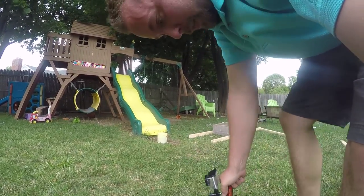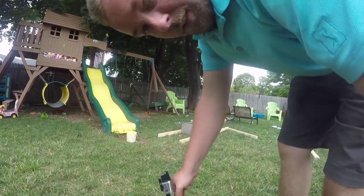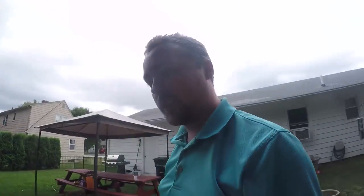Now, obviously there could be little rocks, so you don't want to just do it in one spot, but you could tell right there that it was actually kind of tight, so I'm gonna have to apply some more soil conditioner to loosen it up. Okay.